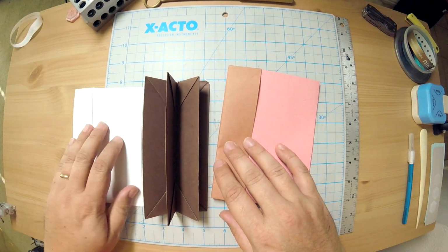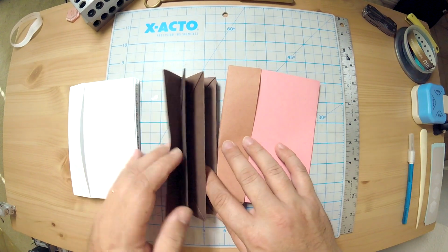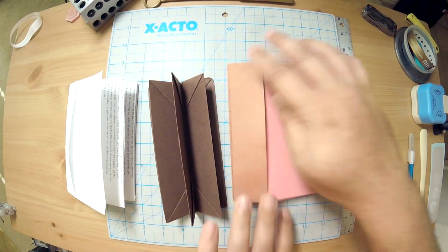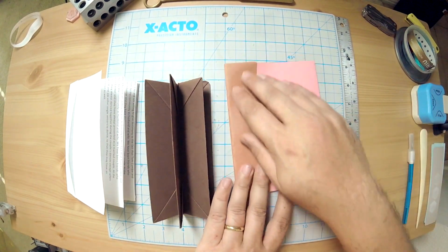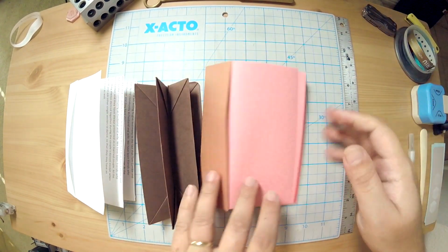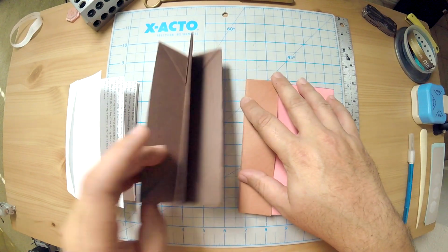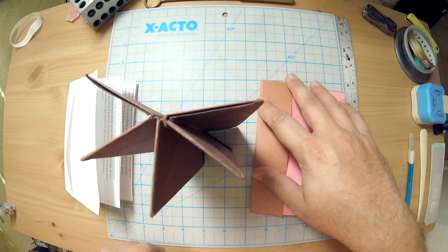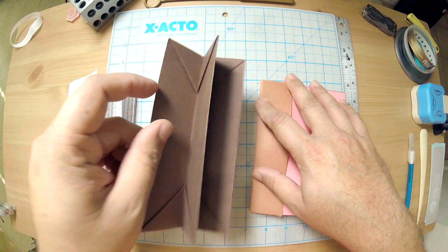It lays much flatter with thinner paper. This kind of construction paper is a bit bouncy, so it doesn't want to stay closed, but nonetheless, it looks pretty cool. This is also just a cool structure in and of itself. If you needed this for whatever reason, I think this is kind of cool.